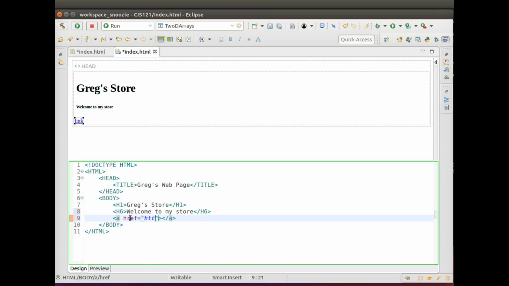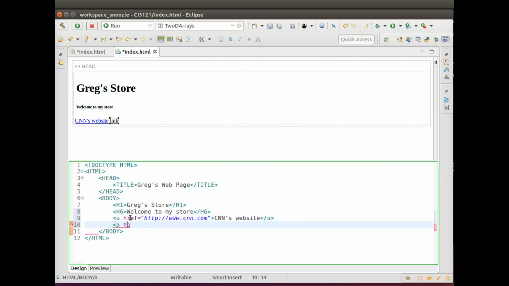I'll do, you want to put the location of where you're going, so I'll do http www.cnn.com, and I'll say CNN's website. And then I have a software company I'm running part-time, aside from working at Pima and at my other company.